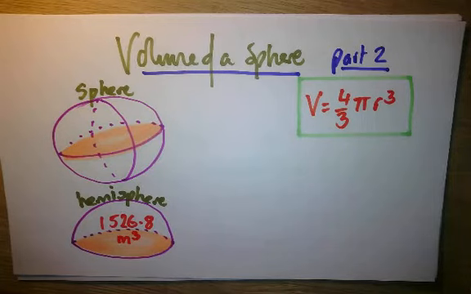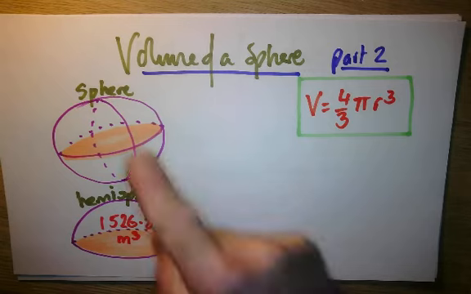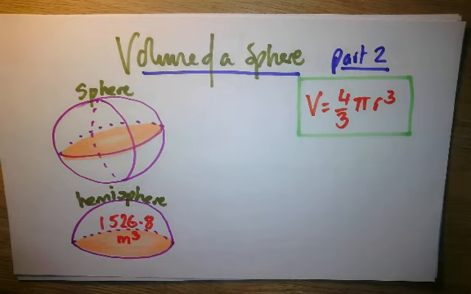Well, welcome to part two. Now we're going to look at a hemisphere, which is half a sphere. And in this case, they're telling us that the volume is 1526.8. So we're stretching this question now a bit further than maybe I suggested last time, because I think why not? Here, they give you the volume, and you've got to work out what the radius is of the hemisphere.